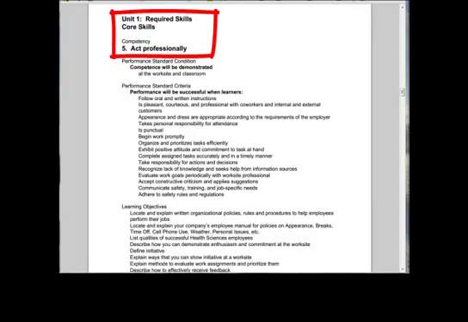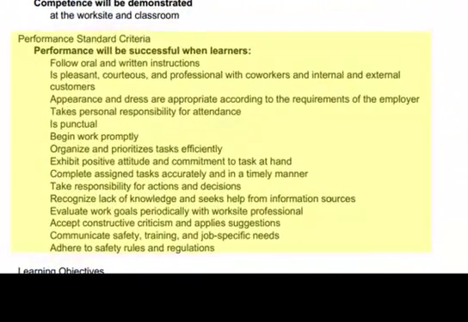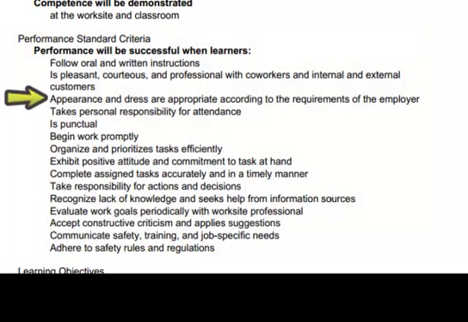Here is an example of the curriculum details for the specific required skill competency, Act Professionally, listed on the skills checklist. At the top, the competency or worksite skill is listed in bold. Underneath, the performance standards listed for each competency outline what an employer should consider when they judge mastery of the competency. This listing gives an employer an idea of what to look for, and if a performance standard item does not apply, then it does not need to be considered. In this example, perhaps there is not a dress code for the worksite, and therefore dressing appropriately would not need to be critiqued.